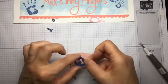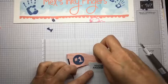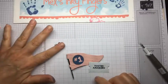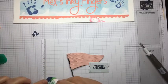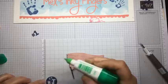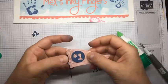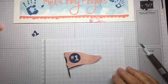Now, I have this number 1. You could either put that down on your flag, and that's actually really cute. Maybe I'll do that on this one. Or you have the die cut images that you could put the number and the 1 down. Since I did the number and the 1 on the last one, I think maybe I will just put the negative on this one. So I'm going to add a little adhesive to the back. And since I have made my flag curved, you'll just kind of have to look to see where your flag is bumped up, and make sure you put your adhesive there. All right. Now let's attach this to the card front.